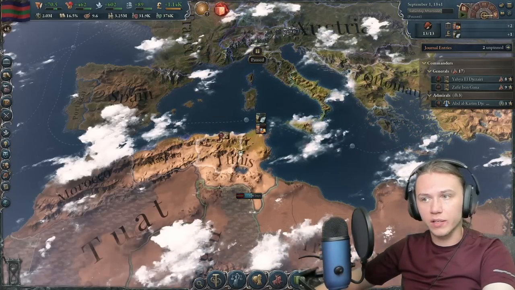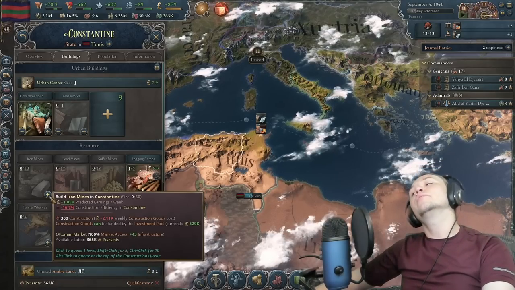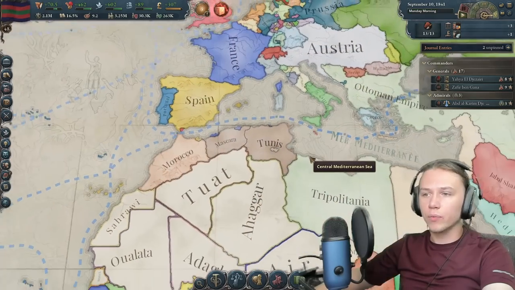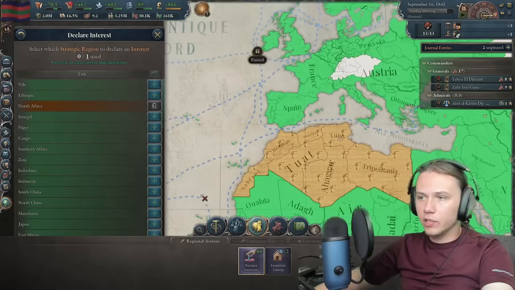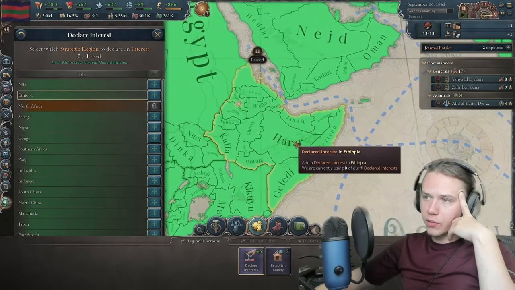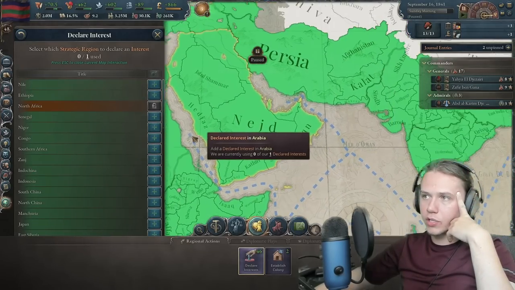Building. What are we missing? Still iron? Damn it. Oh yeah, our iron mine. Damn, did they really do that? They revolted. Bro, you guys are awful. I hate you. Okay, whatever. Let us see. Can we declare any interests anywhere? Are there any places that we could go and do something? We only have 3 boats, which means we don't have a lot to do, but I would like to expand my Tunisian empire.